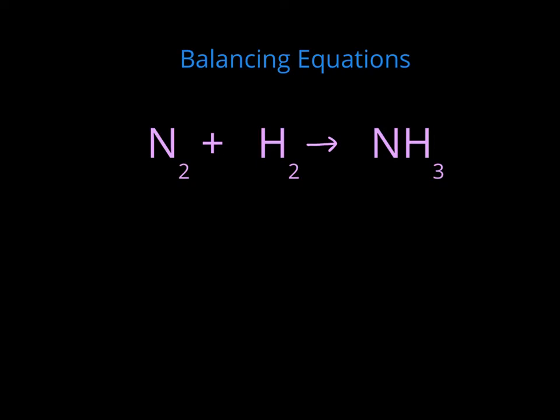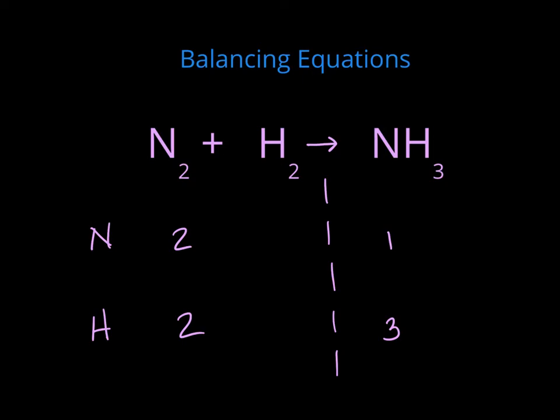So the first thing I've got to do is draw that little dashed line, and then I'm going to write all the elements that I have in this reaction on the left, so just nitrogen and hydrogen. And then I'm going to tally everything up so I know how many of each element I have on my reactant and product side. And now, according to my tips and tricks, I'm just going to start at the beginning and move all the way through my reaction first and try to balance everything going in one direction from start to finish, from left to right for my reaction. And then if I need to fix anything, then I'll loop back.